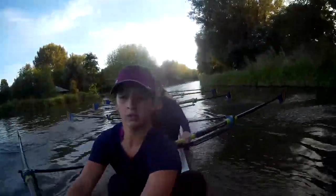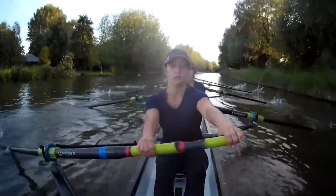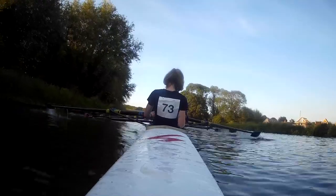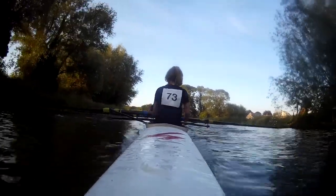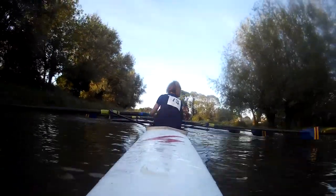Going to come out the corner. Gonna press, gonna think legs, then swing. Are you ready? And go! And leg swing. Leg swing. Let it run. Legs there. That's good. And again, thinking sharp catches. Five strokes. Go. Squaring.